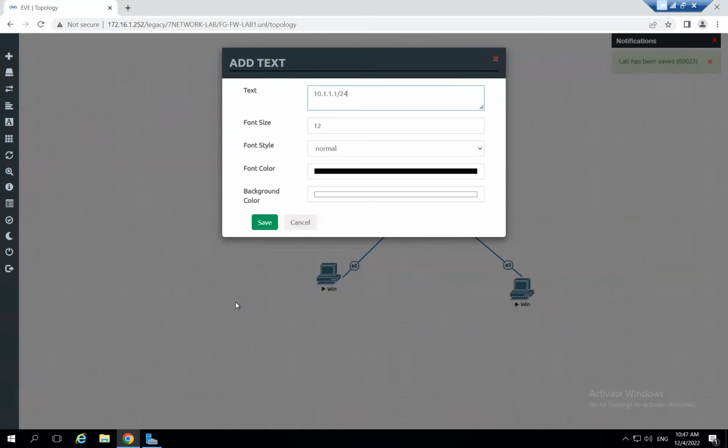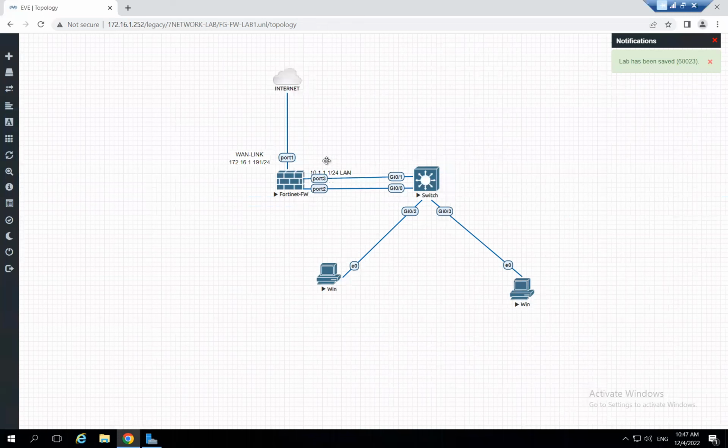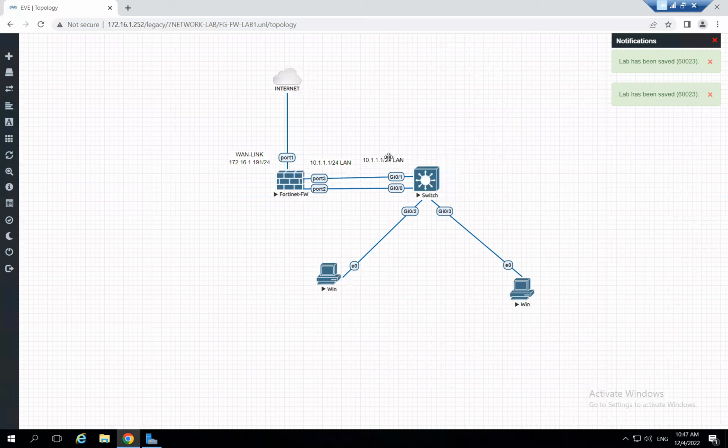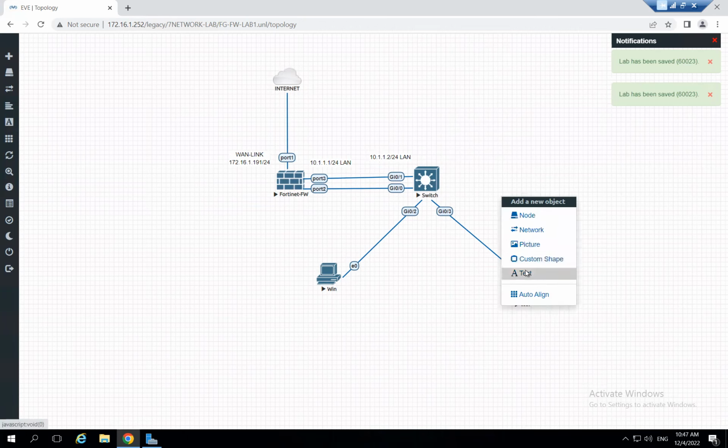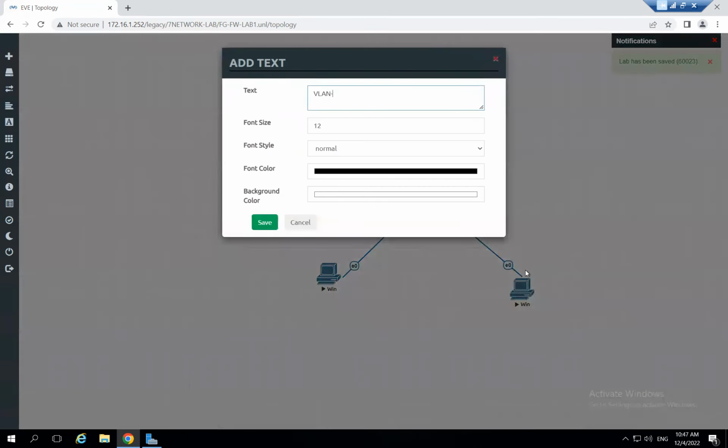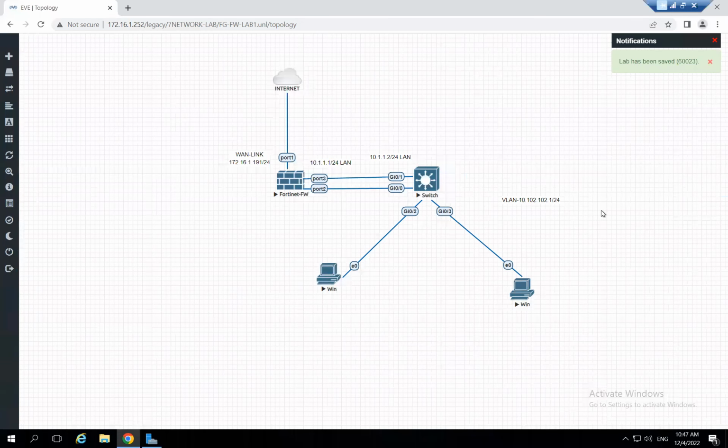And on the LAN, I'm going to configure IP 10.1.1, and on the switch port I'm going to configure IP 2. These two ports I'm going to configure in VLAN. So it's 10.102.102.1/24. That's the IP here on VLAN 20.